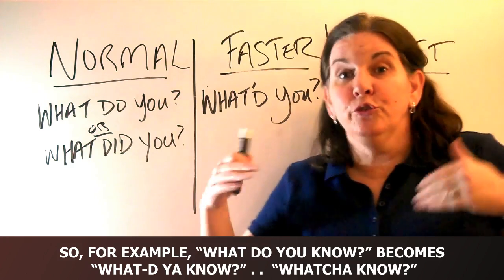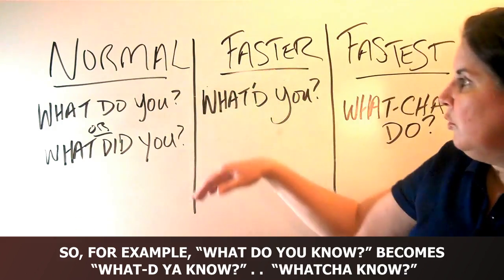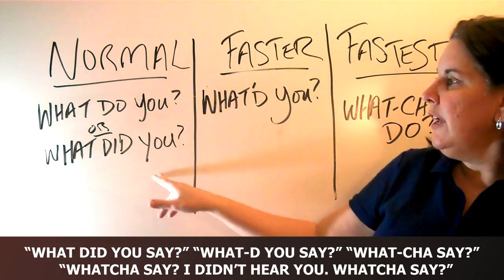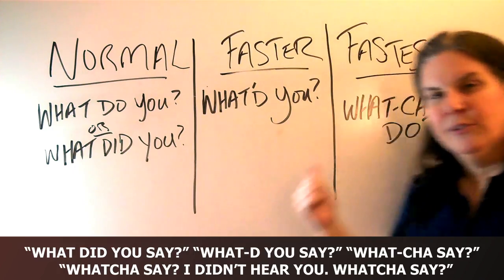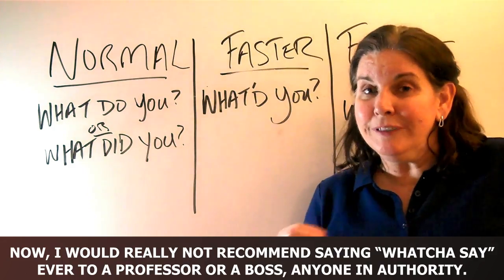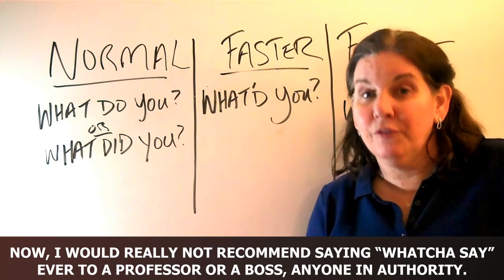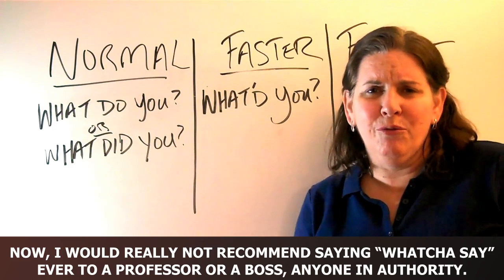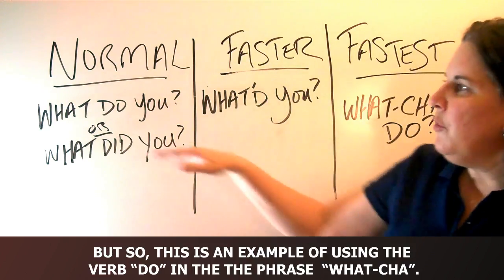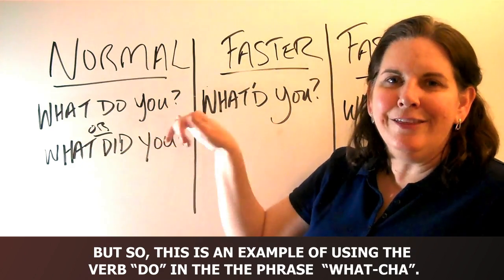For example, what do you know becomes what you know? Or you can also say, what did you say? What'd you say? What you say? I didn't hear you. What you say? Now, I would really not recommend saying what you say ever to a professor or a boss, anyone in authority. So, what you say, save that for your friends, okay? But this is an example of using the verb do in the phrase whatcha.